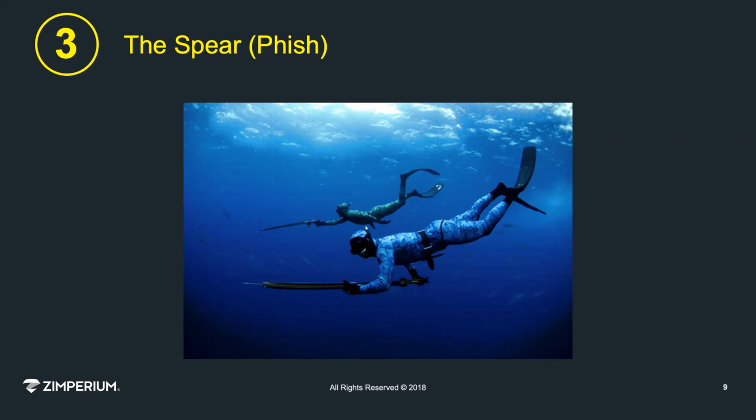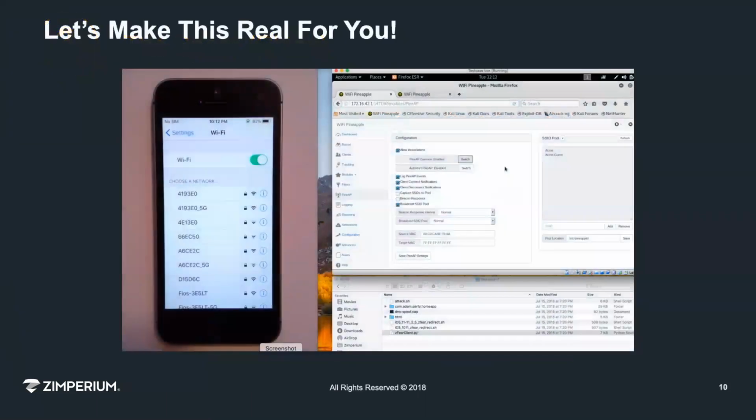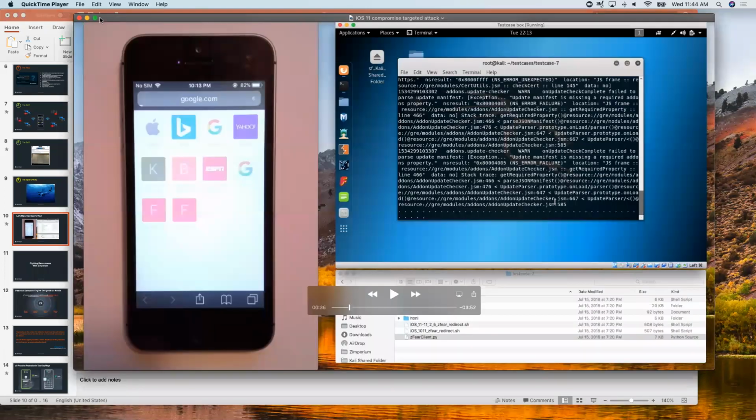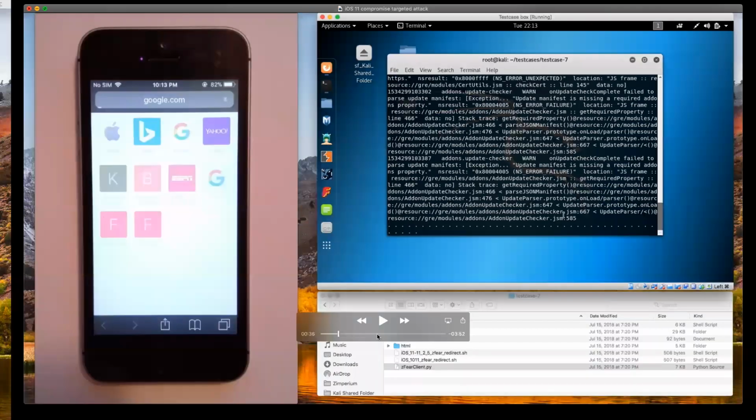So this is where, as an attacker, once I've gathered some different data points, once I understand, and again, it doesn't take a lot of effort, if I can understand the enterprise, if I can understand what networks the device may connect to, as an example, automatically, what is the logo of the company, right? That's a starting point where I can then start crafting some very specific spear phishing campaigns that aren't necessarily going to come over email. So what I want to show you here is just an example, and we won't go through the whole video, but just a brief example of a targeted spear phishing campaign on iOS that will ultimately lead to a full device compromise.